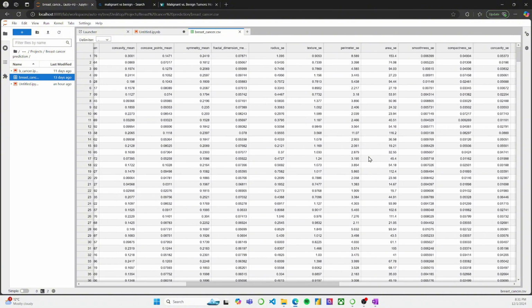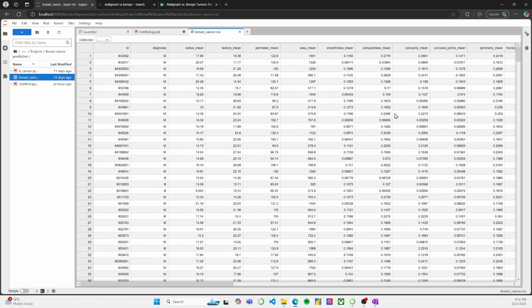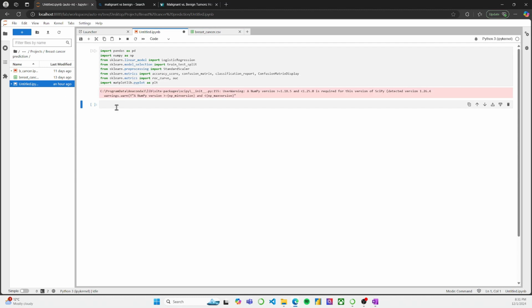These are the different dimensions or different readings that were generated by the person that uploaded them. So first of all, I'm just going to make our data equal to pd.read_csv, because that's a csv file, and it's named breast cancer.csv.